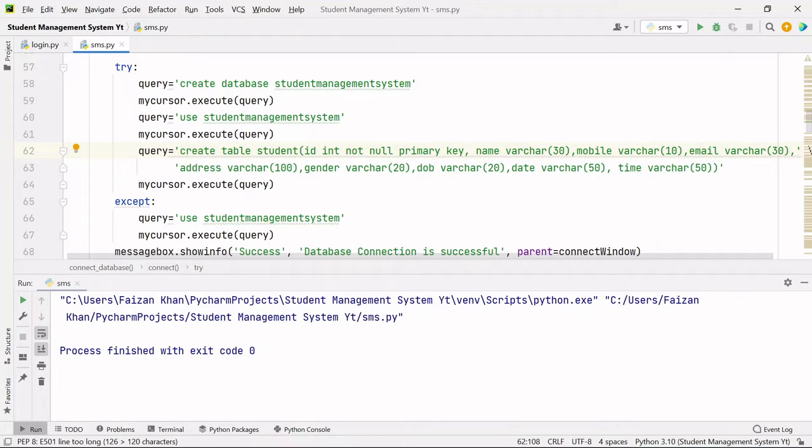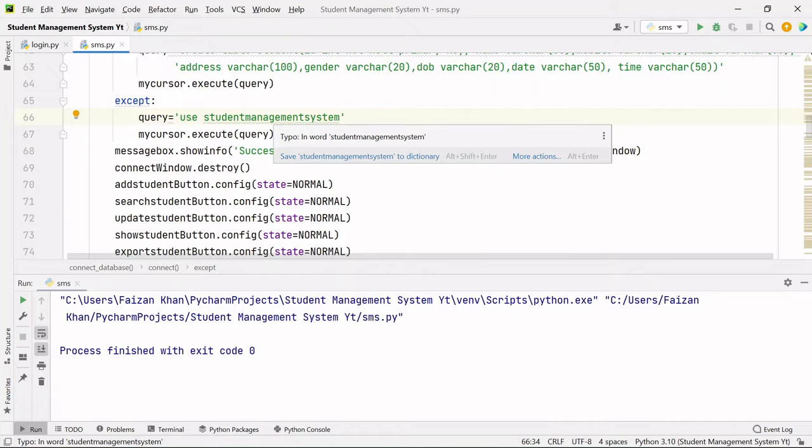For date and time we did not create any entry fields, but we'll use variables, and we'll store date and time inside those variables, and we'll directly insert them inside the database. So we'll see all this. I hope till here you guys don't have any confusion.